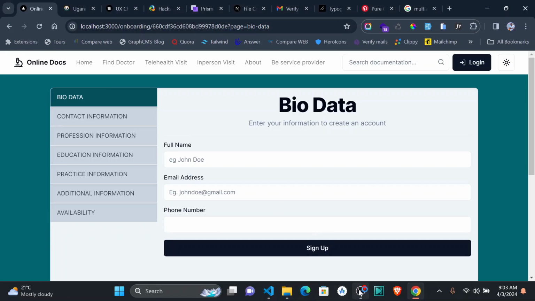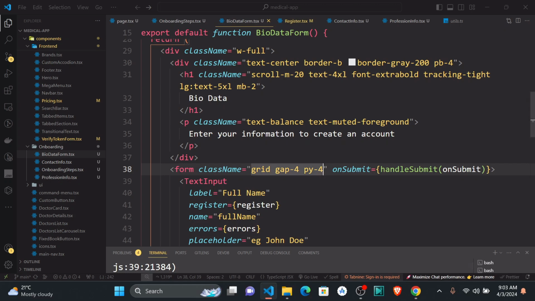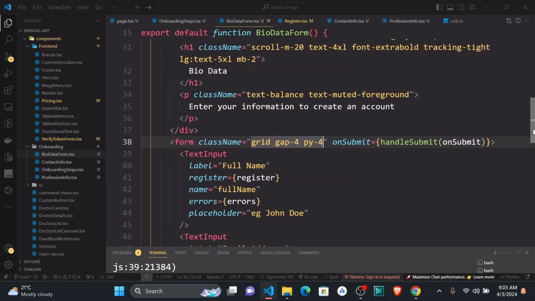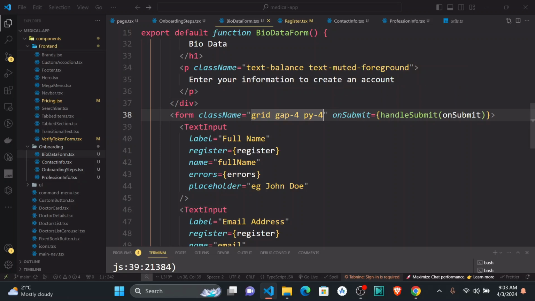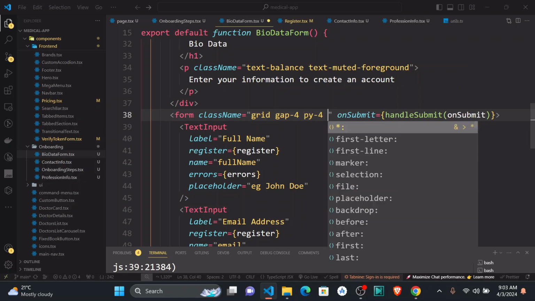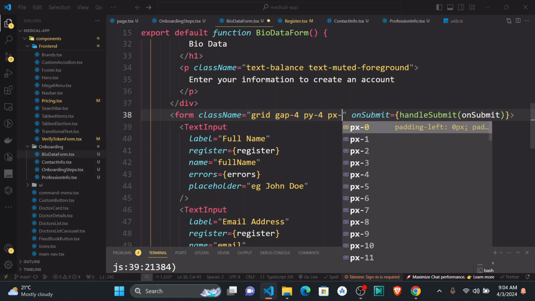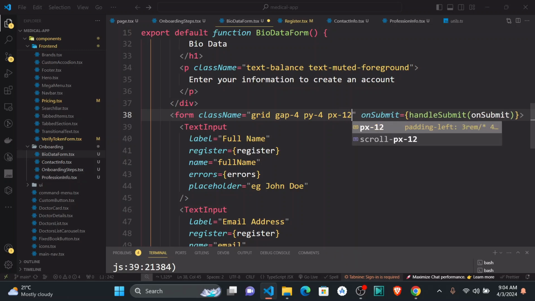Okay, and then for it we're just going to either give a px, or you could give a max width. So you could just first say px what it would do, like 12.